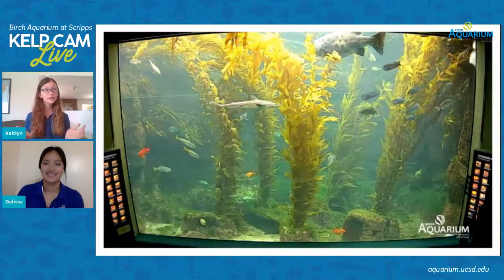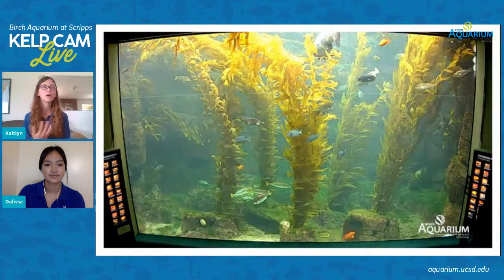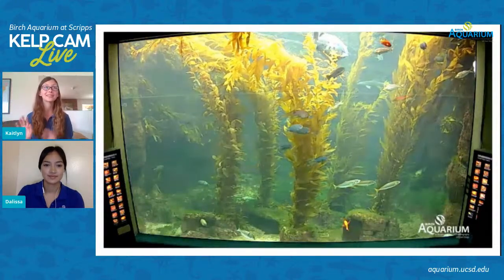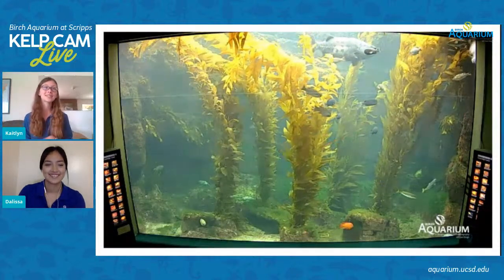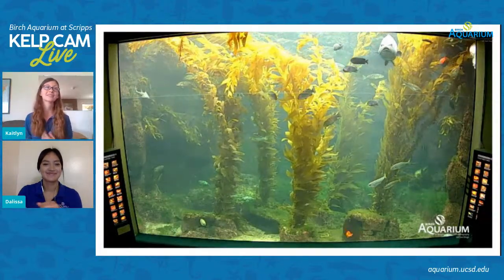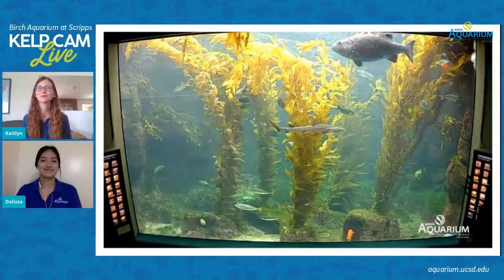And the juveniles actually are still orange. They're very small, obviously, because they're babies, and they have blue spots. And so it's thought those blue spots, one, help break up their coloration so that they're less attractive to predators, and two, maybe to tell the larger grown-up Garibaldi, like, please don't yell at me, I'm a baby, it's okay. And so those Garibaldi in our tanks will even still, when our divers go in, peck at them or let them know, like, this is my territory. And sometimes our divers will go collect their eggs if they have them in there so that we can raise Garibaldi, and they get really cranky about it, so it's really funny.